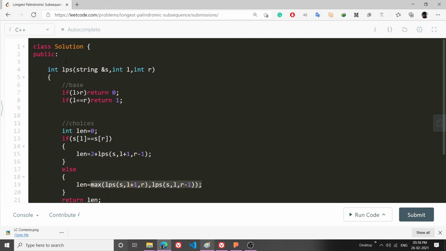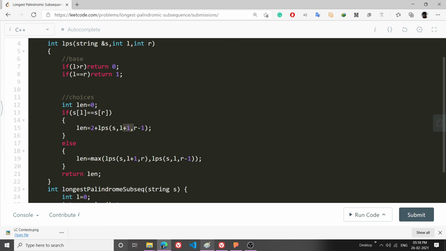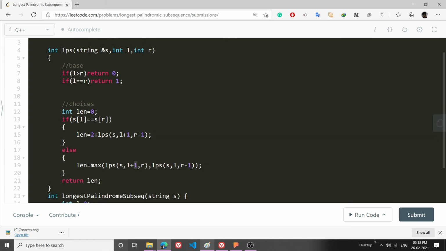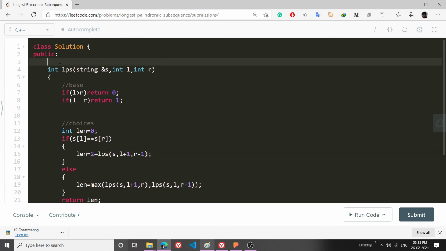So to optimize it, I am going to make a DP table. To make a DP table, you have to know how many parameters are changing per recursive call. In this problem, the string is not changing per recursive call, but left and right are changing. See, it is becoming L plus 1 and R minus 1, and L plus 1 and R, all sorts of things. So let's make a 2D vector: vector of vector int dp.